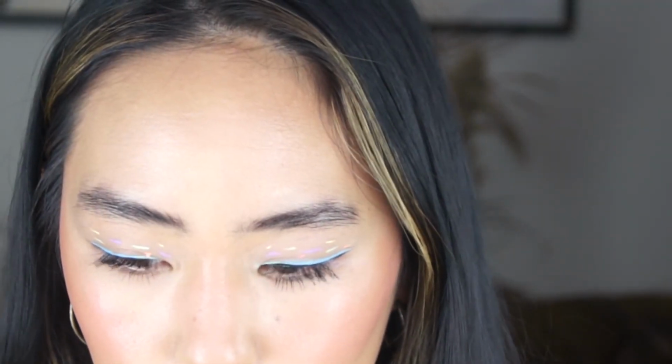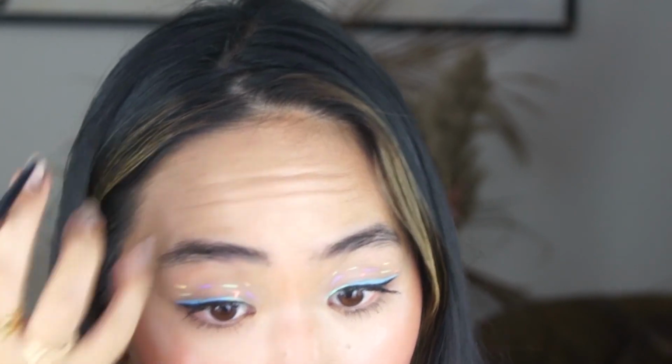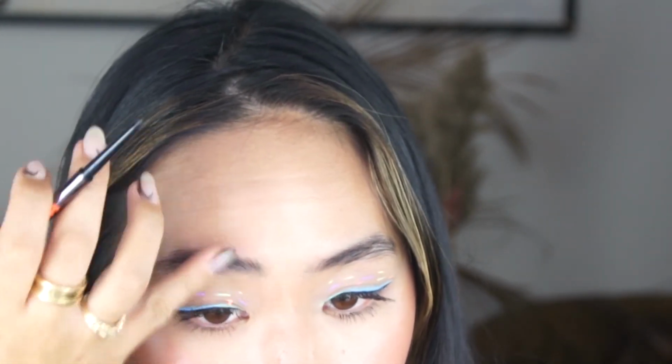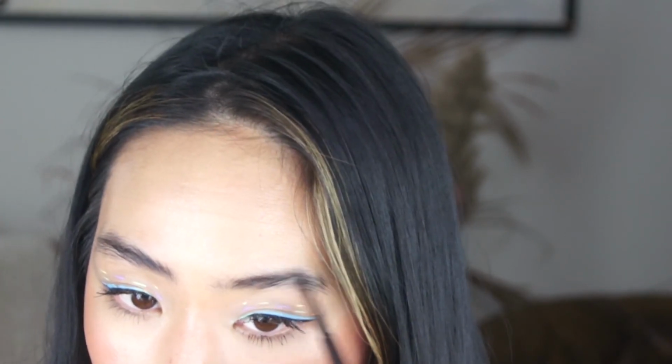And I'm gonna go into the Oma brow baby hair brow pencil, and I'm just gonna go ahead and outline my brows. This is a pretty standard good eyebrow pencil, but I don't think the color particularly matches me that well. It's a little bit darker than I normally go.